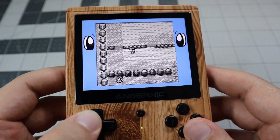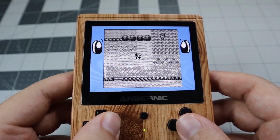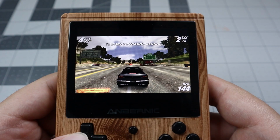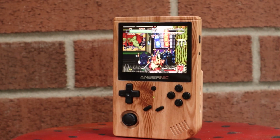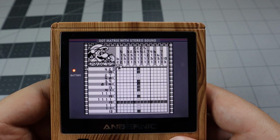This is Anbernic's RG351V, a handheld dedicated emulator to play all your favorite classics on, from NES all the way up to PSP, but we'll get to that in a second. The 351V is just one of Anbernic's many handhelds, and there's tons of handheld emulators on the market from other manufacturers as well. But why, I hear you ask?